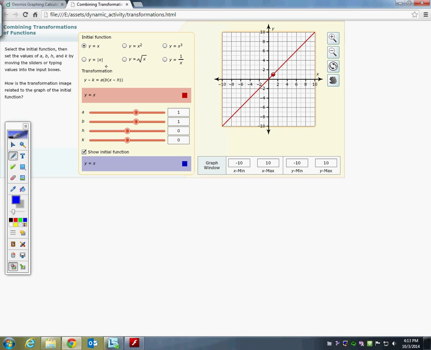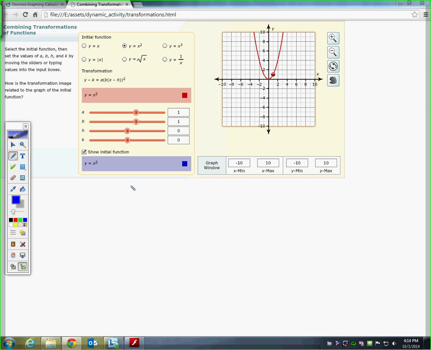Y equals x is a diagonal line. Here's our parabola. This would be what we were working with in grade 11. So this looks more familiar, doesn't it? So the h and the k move it around, and the a, if it's negative, we would say it opens downwards. Now in grade 12 we would say it's reflecting on the x-axis. Okay, and we talked about these rules earlier, about what each of these things do, so I won't go over them individually, but you can see that what we've done now is we put them all together.